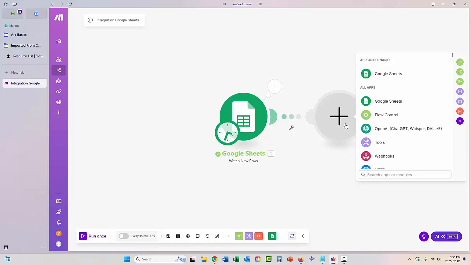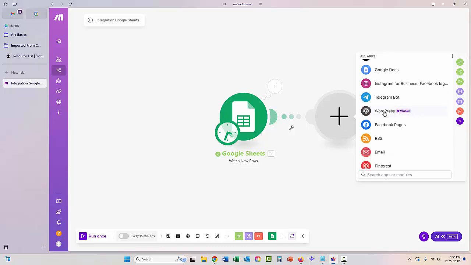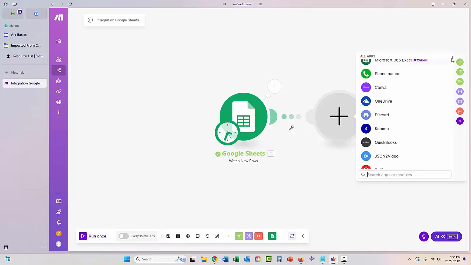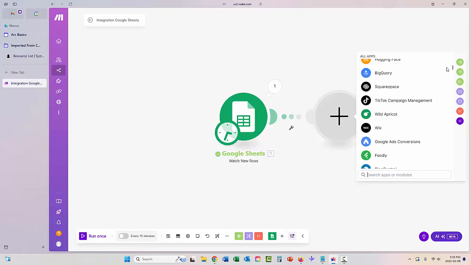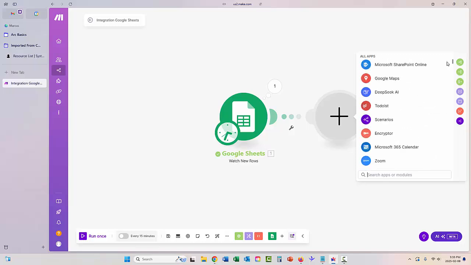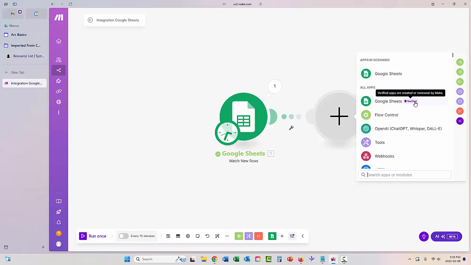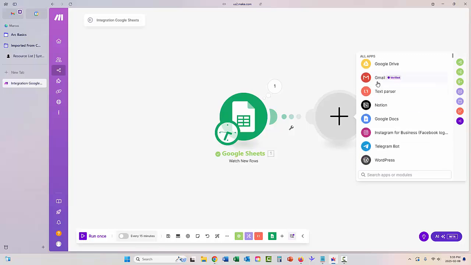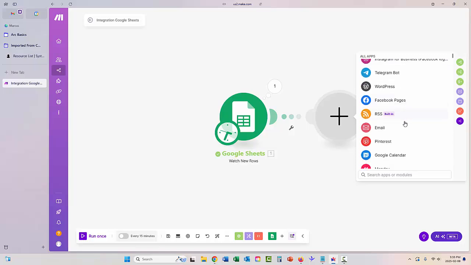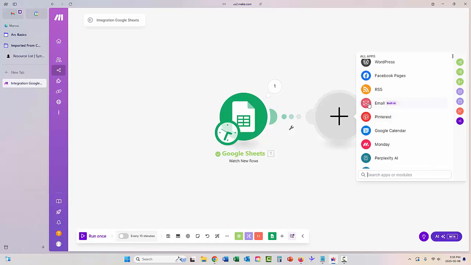So I want to send an email. So here's all of the apps. You can scroll down and see how many apps you have. See what they all are. Not sure if there's a Bandcamp. That's not something I've noticed before. I don't see it. I don't think this is an alphabetical list anyway. But I want to hook up, not to my Gmail. Gmail requires a little bit of extra work, and you do have to pay some money to Google to use Gmail. I'm just going to use my plain old email.